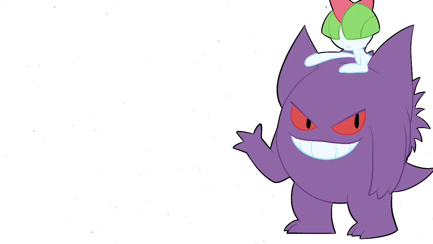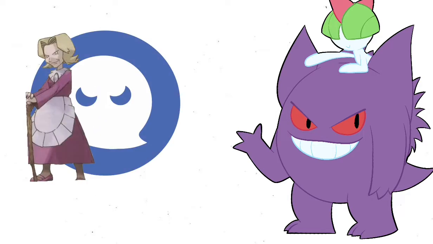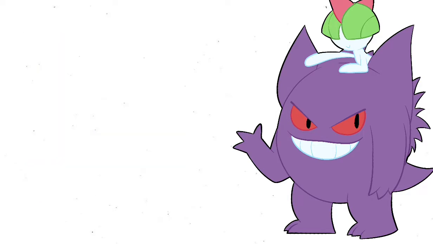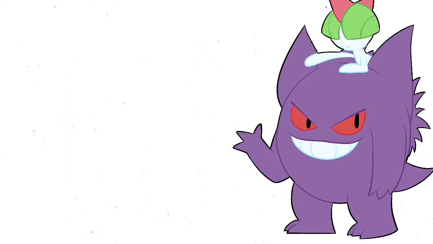Now there are two specialists in Gen 1 that are a problem: Sabrina the Psychic Gym Leader and Agatha the Ghost Elite 4 member. To also mention, Blue's team is scary since two of them consist of Dark attacks, and the other is an Alakazam. Now with that being said, let's get into it.